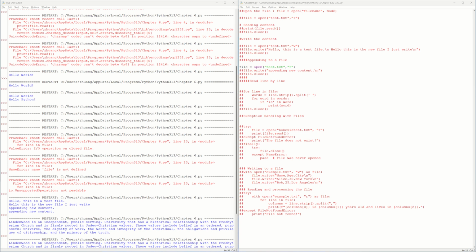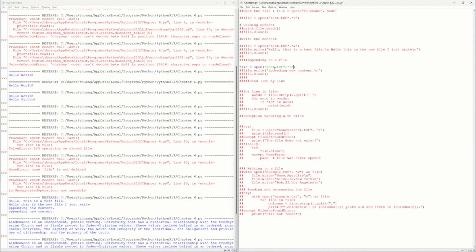Since we know how to write the table and how to read the table, right now we need to make sure how to process those files. We can simply process the file's data line by line using a for loop. First, you need to make sure you open the file with mode R, because this is for read.